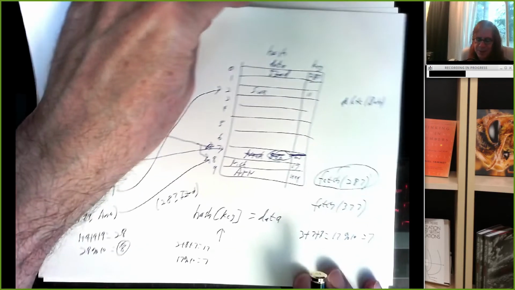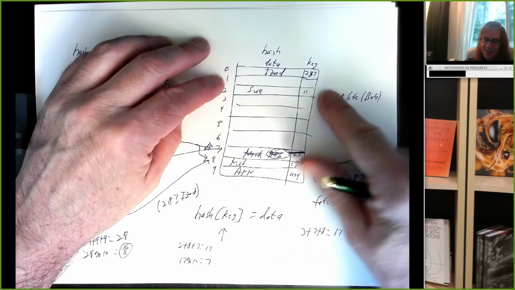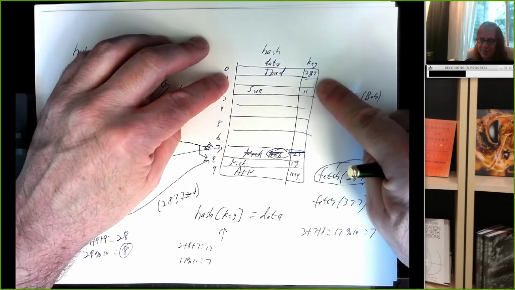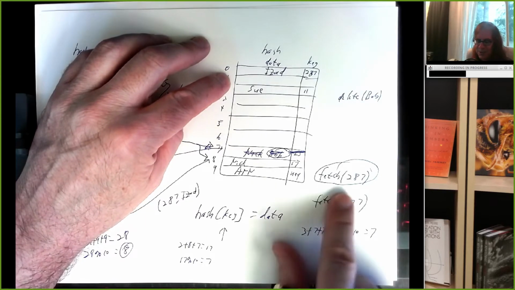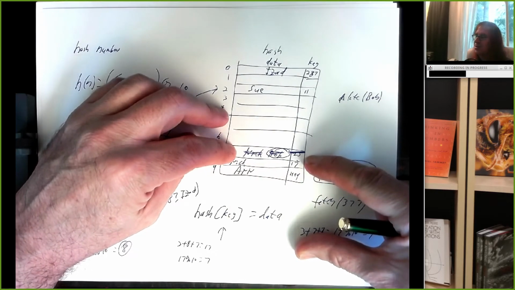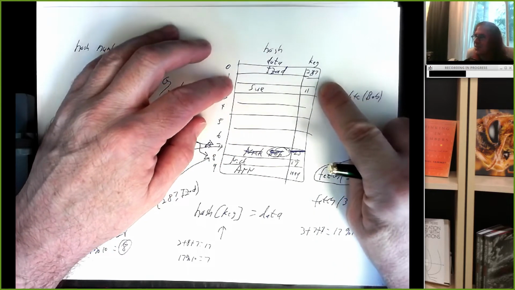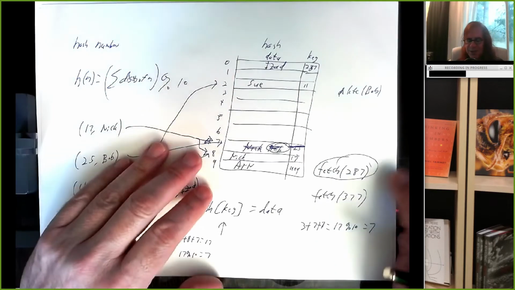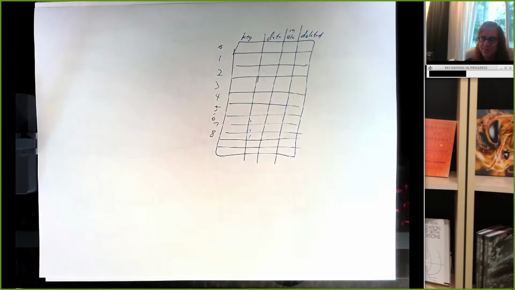Right, if we've never stored anything at location 1, and I'm looking for key 377, and I keep searching, and I get down here to location 1, and I've never stored anything in here, I can say 377 is not in my table. But if I'm searching for 287, and I hash over here, and there's nothing in use right here, but I know there used to be something, I have to keep probing until I either find the thing I'm looking for, or I get to a spot that's not in use and not deleted, and then I can say it's not in my table. So our hash table gets more complex. It's an array of structures where our structure has multiple pieces to it.